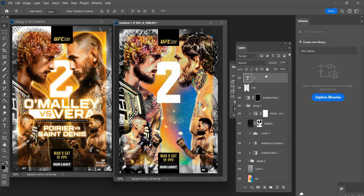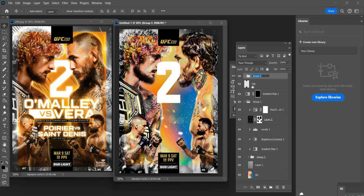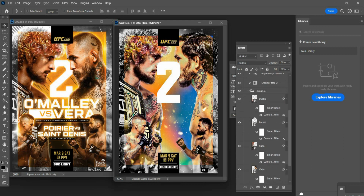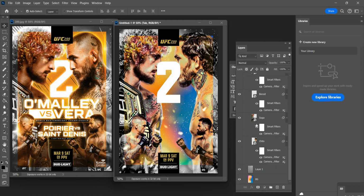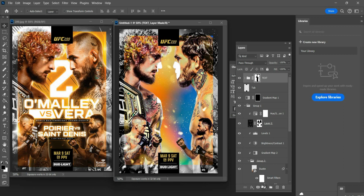So, since I don't want my text to be destructive, what I'm going to do is add a group, type text, and I'm going to go down here and Control click Suga and then Shift Control click Chito, and then I'm going to create a layer mask, and then I'm going to hit Control I and invert that layer mask so that 2 is now behind them.